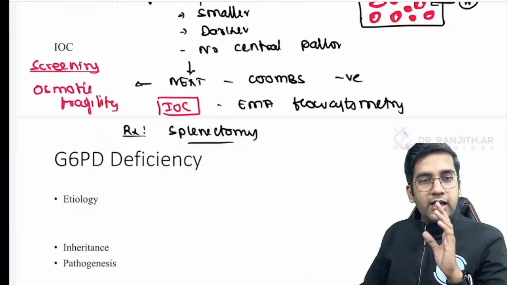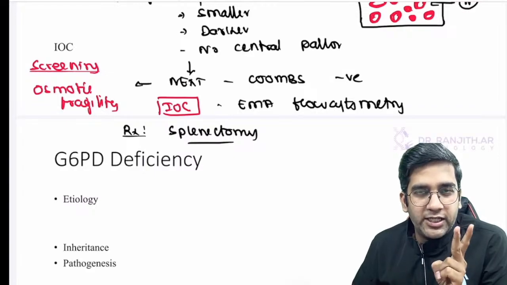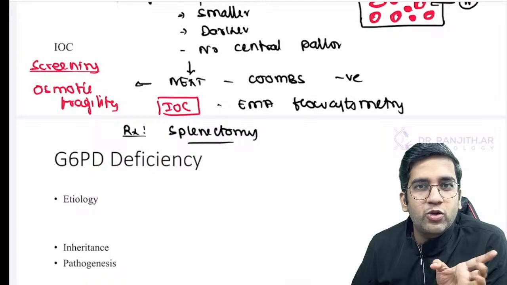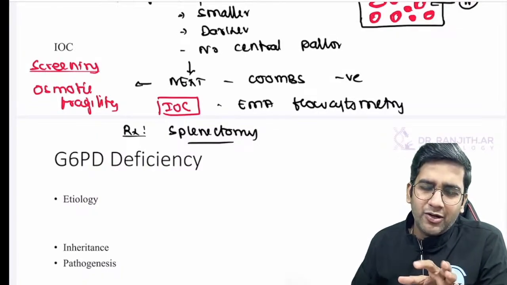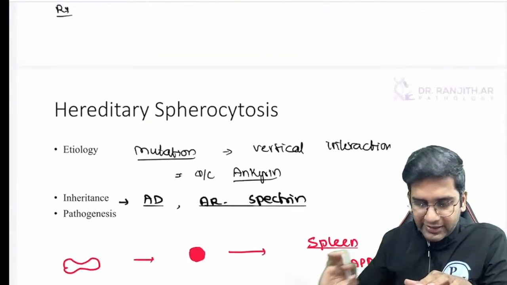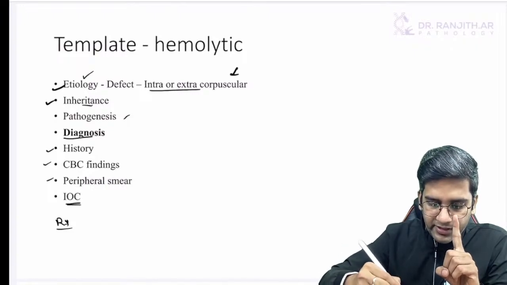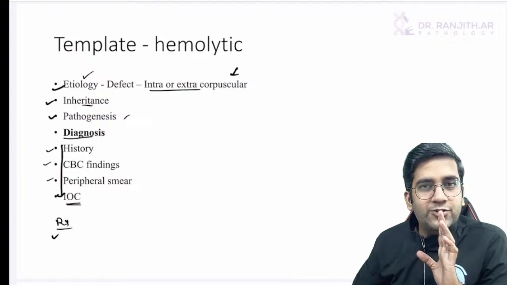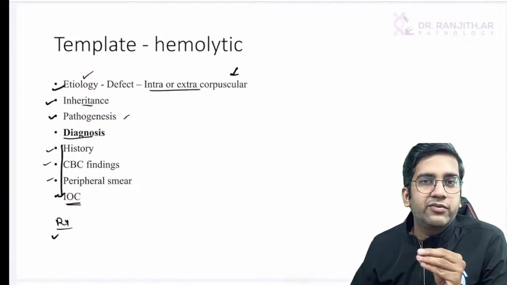Fine, that's it. Again, if you want to write more, there are two crises in every hemolytic anemia: hemolytic crisis and aplastic crisis, with parvovirus, Epstein-Barr virus, malaria, and everything. Add it to it. Generally, it's not required, not very often seen, but if you want to add, you can add it, right? Simple words. There's nothing much to memorize, only this. Etiology, if you want, write the defect, inheritance, pathogenesis, a few words for diagnosis, a word about treatment. This is more than enough for every hemolytic anemia, and you can revise the entire RBC chapter within no time.